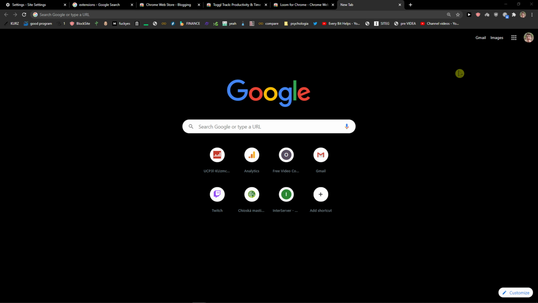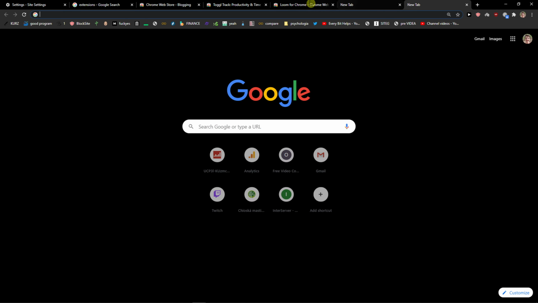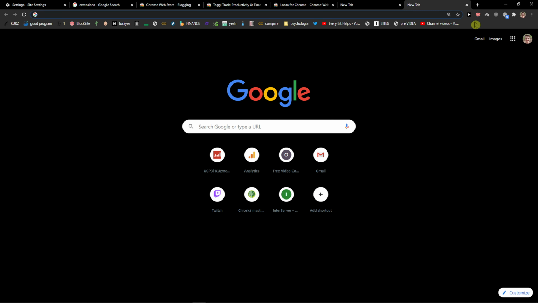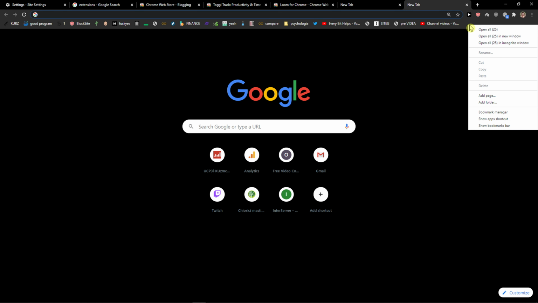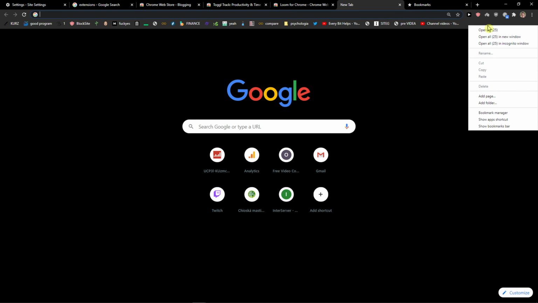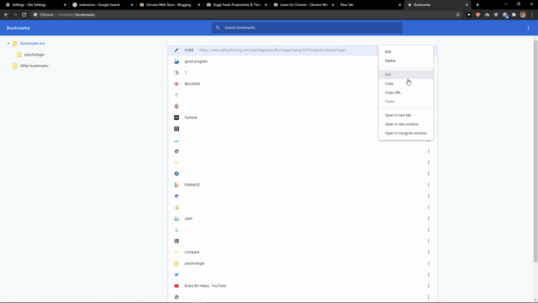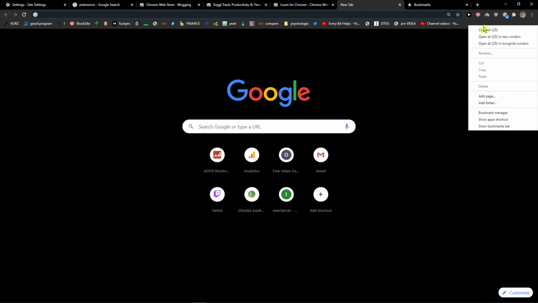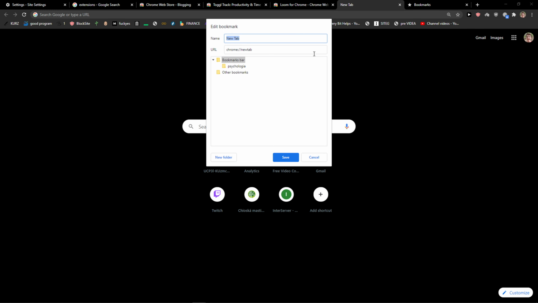So let's start. The first thing you want to do is just be in Google and then go to a new tab. You can actually open Facebook or something. You want to be in a new tab, and here you're going to see Bookmark Manager, Add page, and Add folder. You're going to see Bookmark Manager here that I have, or you can delete from here. Or what you can do is simply click on this tab here and add a page, right?